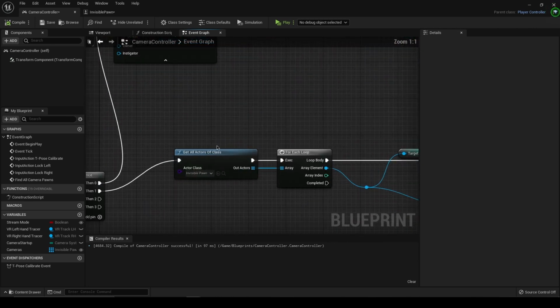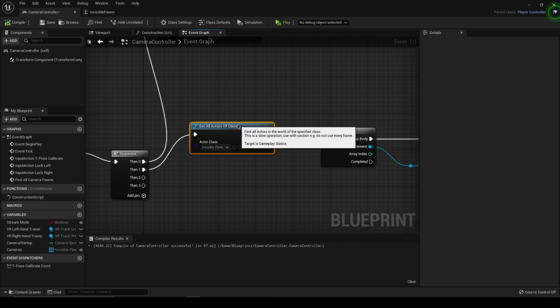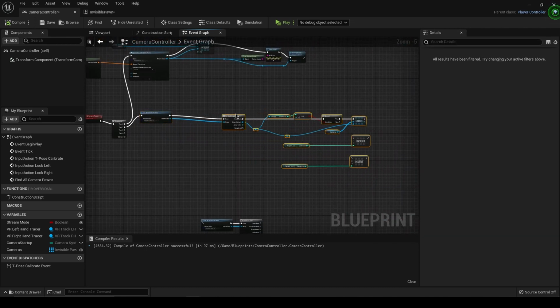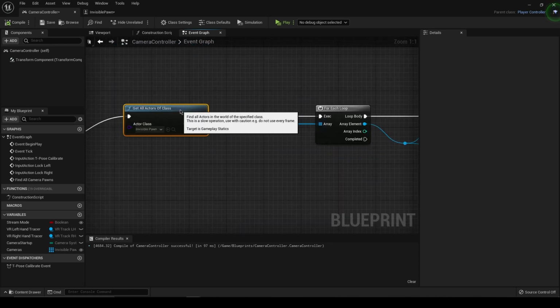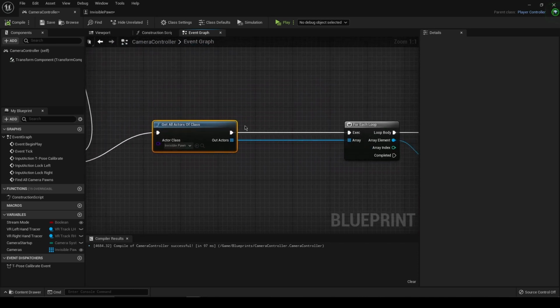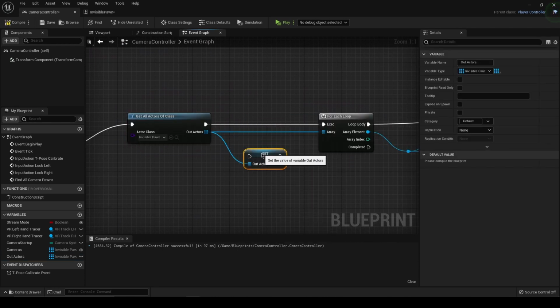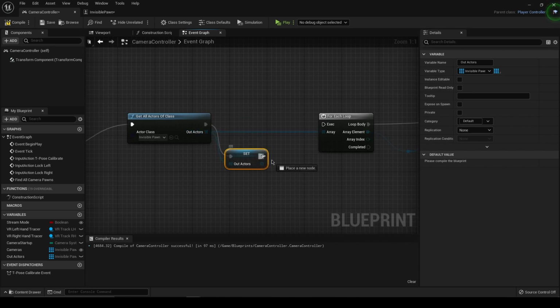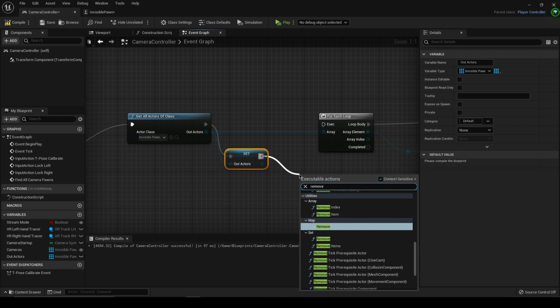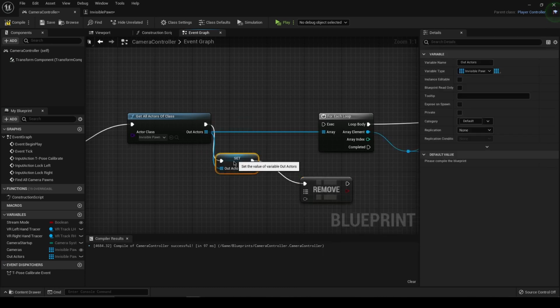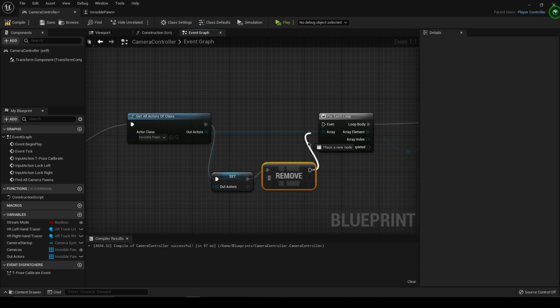Let's talk about, remember that system I used of getting the out actors and then changing them? Before we add them to the new array, we understand that this is an array. So let's promote the set out actors, and then let's remove. Garage doors opening. I was like, what's that noise? It's not an array.